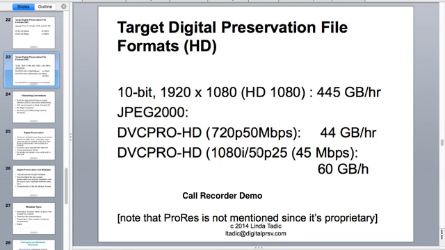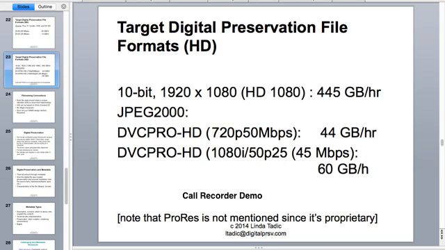Now, if you have HD out there, you can see immediately that if you want to transfer HD material to 10-bit uncompressed, it goes to 445 gigs. Now, these are just rough. Oops, I didn't open the JPEG 2000. Sorry. But that's roughly for HD maybe 50 to 100 gigs an hour. So I'm sorry, no, it's going to be around 100 gigs an hour. So it's 445, and of course it depends on your bit rate and some other variables.